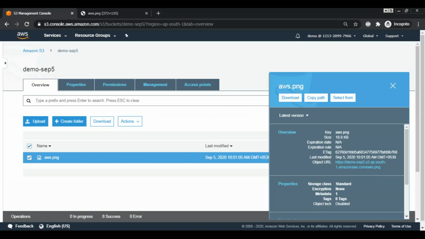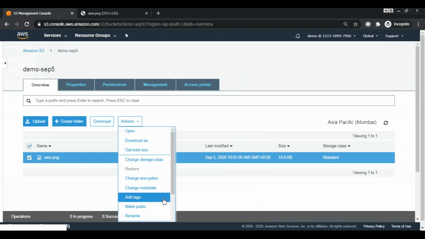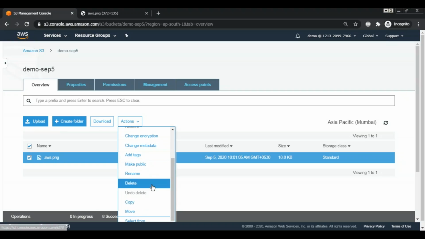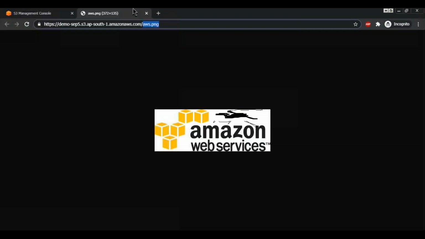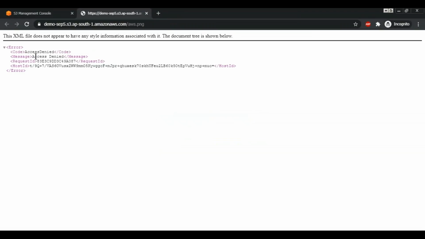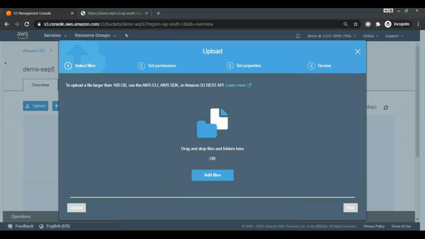Okay. It will overwrite. Now what if I remove this file? I deleted this file. It is gone. You cannot recover it. Now if I use the URL, it will give error because that file is not there or you don't have permission. We know it is not there. That's why you are getting error. You cannot recover. You don't see any option to unhide or anything, right? It is gone. If you delete, it is gone. So let me upload again.